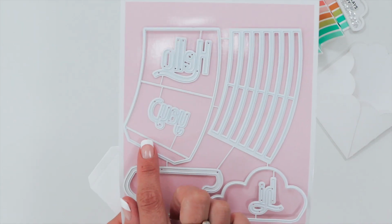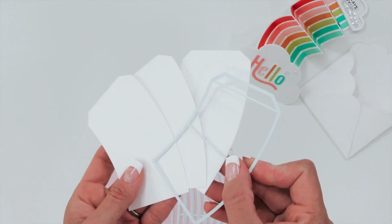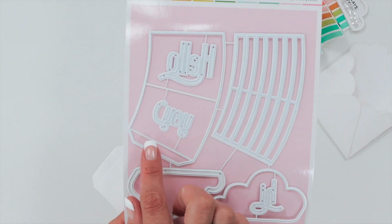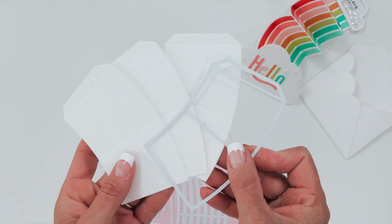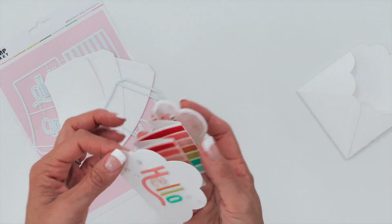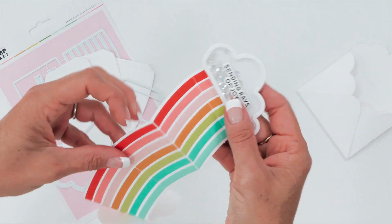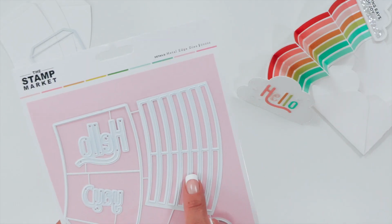We're going to start by die cutting the base of our rainbow pop-up. Let's start by cutting three pieces in a white cardstock, preferably 80 to 100 pound. You want it to be easy enough to fold, but not too bulky so it doesn't fit in your envelope. This will create the accordion base for your little rainbow stripes. There are three sections which we'll glue together and trim a little off the third.